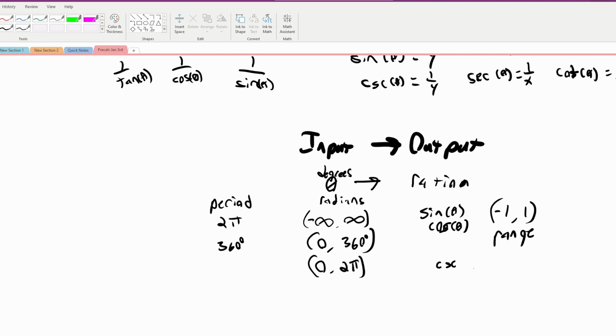So for cosecant, 1 divided by 0.000001 is going to be a really huge number. Or if I divide by -0.000001, it's going to be a really large negative number. So the range here depends upon how big or small our y values are. And so we can actually go from -infinity to infinity. The same thing is true for secant, and again for tangent and cotangent.